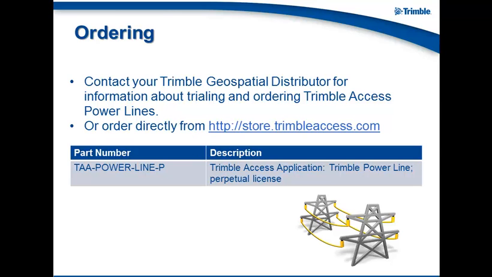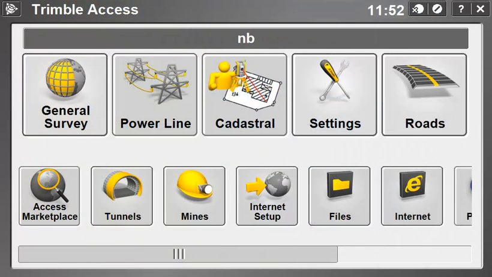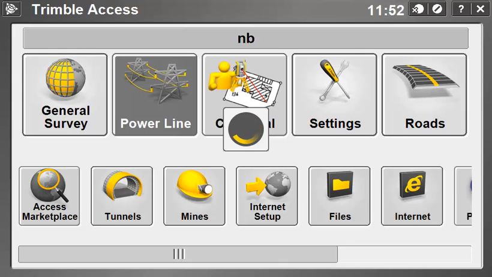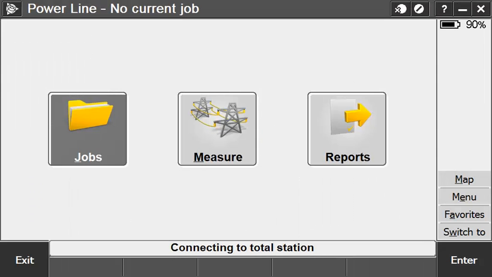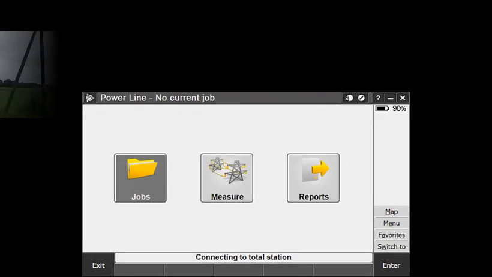Now, let's switch to the demo. What you can see here is the latest version of Trimble Access, namely 2014.10, running on a Trimble tablet. But before we get started, let's define what we want to do, or better, how our scenario looks like.